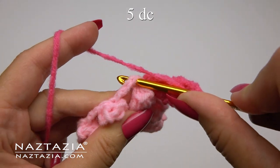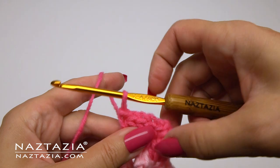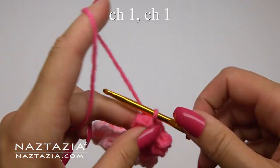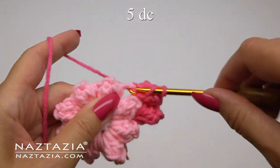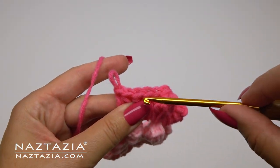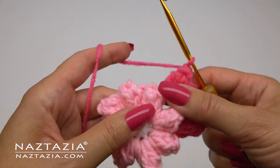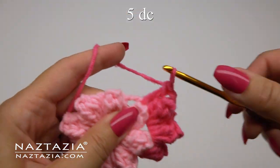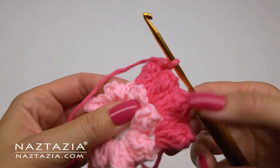For the next popcorn petal, place this stitch into the top of the previous popcorn stitch from round two. It might take a little analyzing to figure out exactly where the top of the popcorn stitch is, but once you get used to it, it becomes pretty easy to see. Make a chain one to secure the stitch, and a chain one to separate this stitch from the next one. The next popcorn stitch petal will be placed in the chain two space from the previous round. Do your popcorn stitch again in the space, and count backwards if you need to figure out where the first double crochet stitch was made. The next petal will be placed at the top of the previous popcorn stitch, with five double crochet stitches, then chain one and chain one to separate.